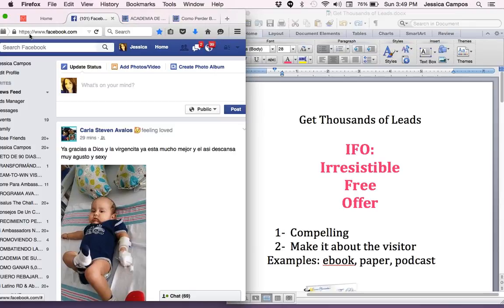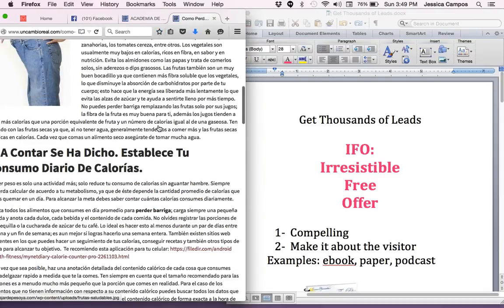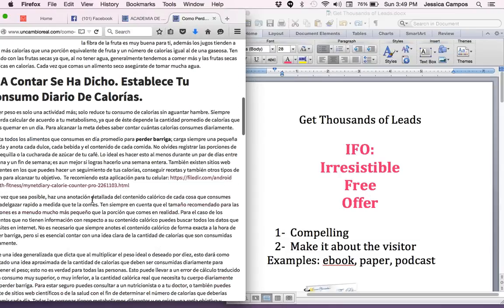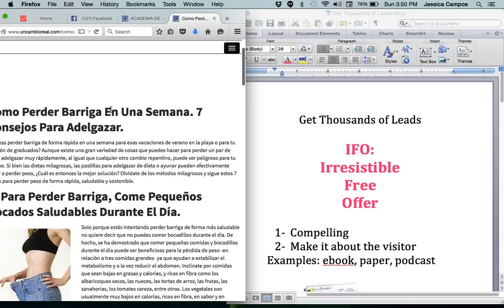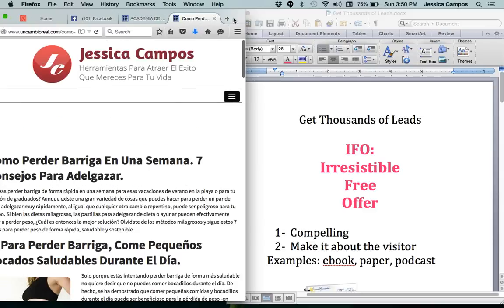And you have a separate site for your weight loss stuff versus your entrepreneurs, correct? Well, my blog has articles about mixed things, because once you have the content, you can use tags. So when people are searching, they will find your specific blog article. But I do have landing pages that are separate for the weight loss and for the business.